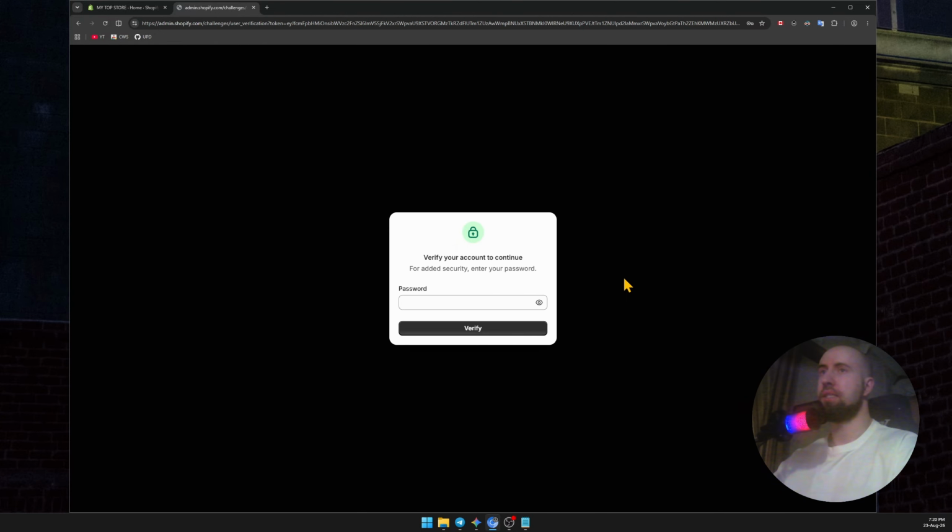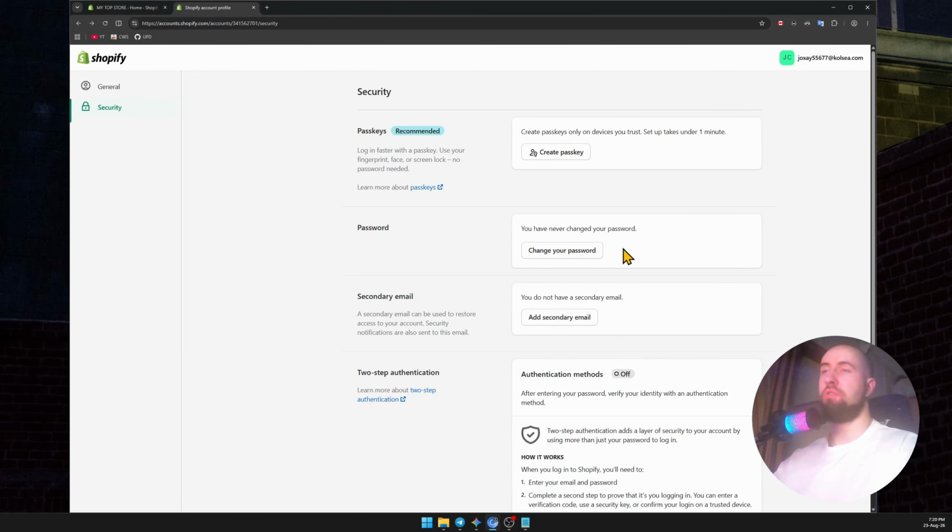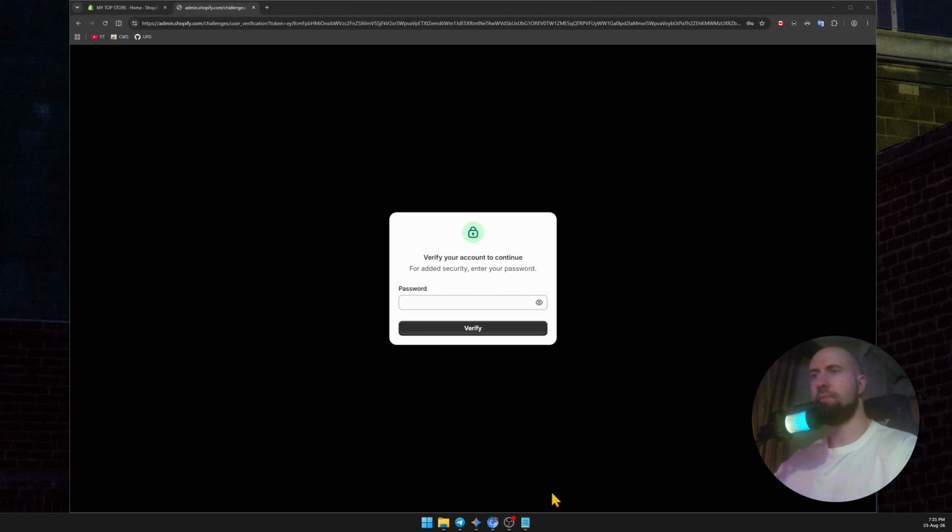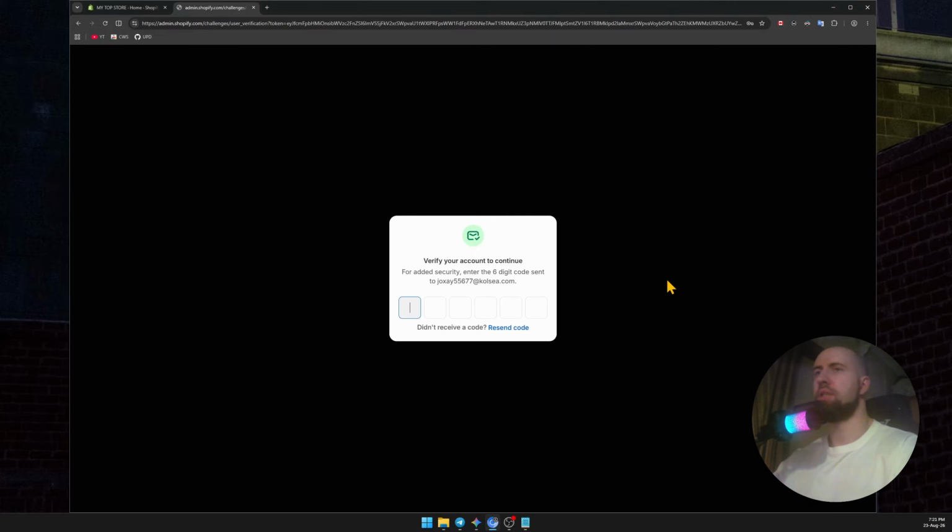Also, guys, don't forget, if you have any two-factor authentication set up, you will have to pass through your authentication. If, for example, you have it set up through your phone or Authenticator app, you will need to obviously just pass it right there. All right, so let me just input my old password. Okay, there you go. Passed my security check.